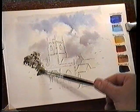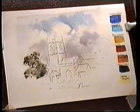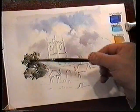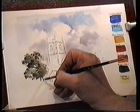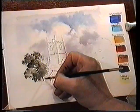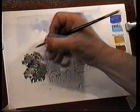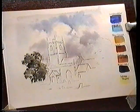Now I'm using the side of the brush to build the shape of the tree on the left, dragging it along the rough surface of the paper. Keeping in mind that the shadow side will be on the right hand side of the tree. Now I've changed to a smaller brush and I'm cutting some of the shapes of the gravestones into the lower part of the tree, painting in a negative manner. And I'm popping the branches in the lighter part of the tree, where they stand out against the light colour.